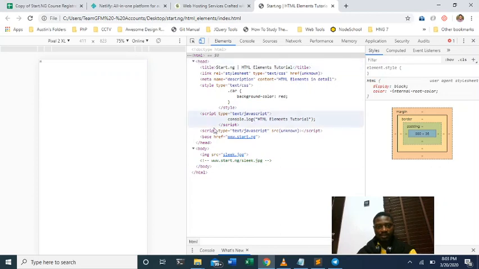So this is the tree, and this is the tree that your style sheets interact with, and your scripts interact with. This is separate from the document. It is generated from what you have on the document, but it's separate from the document.